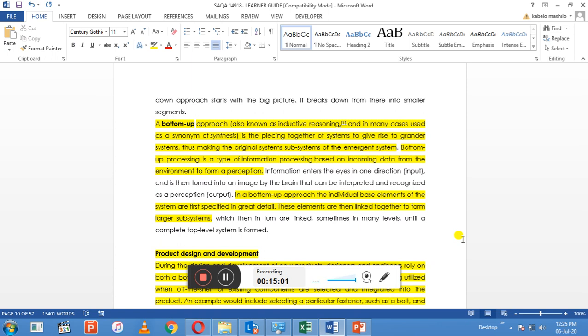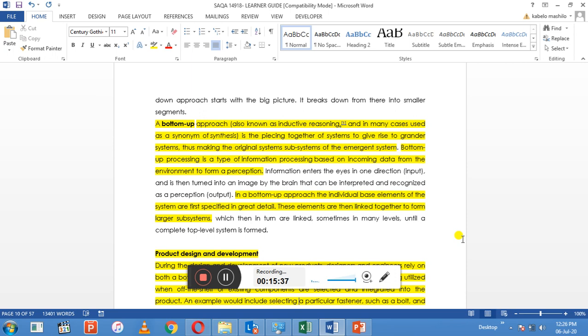Guys, I just want to explain this. I will highlight the most important part on your learner guide. You are also required to read through everything to understand better. Whenever there's something that you don't understand, please feel free to engage me on the platforms that are given, your WhatsApp group and, more importantly, your portal. We need to engage. We need to see that we are participating.